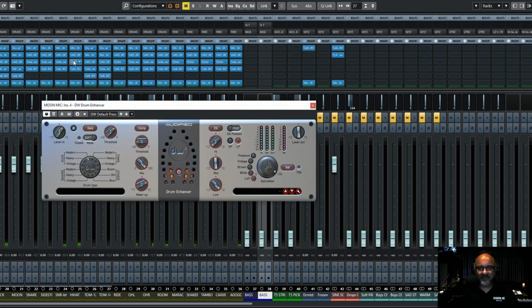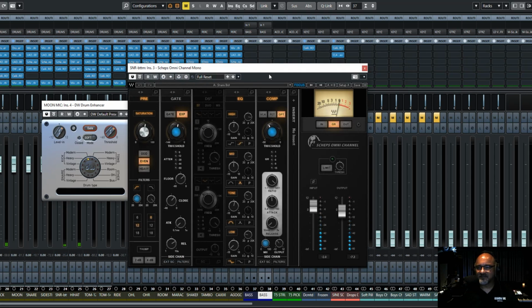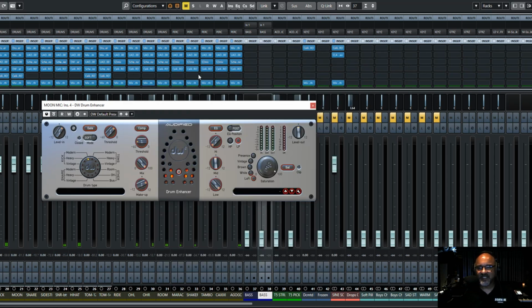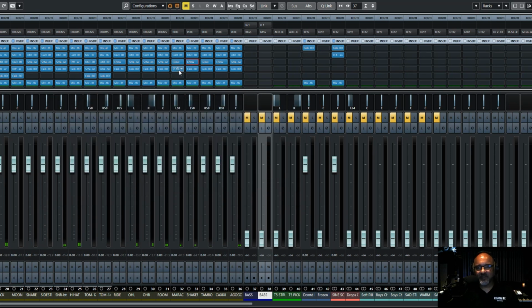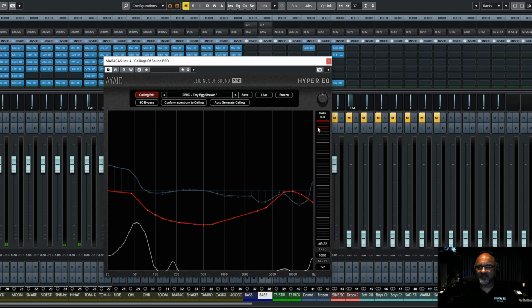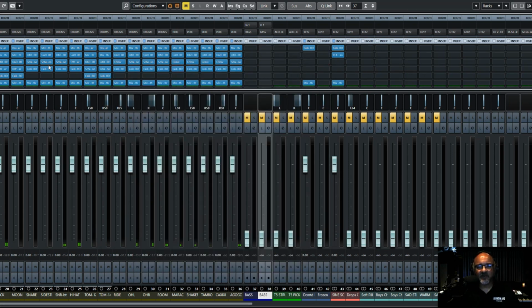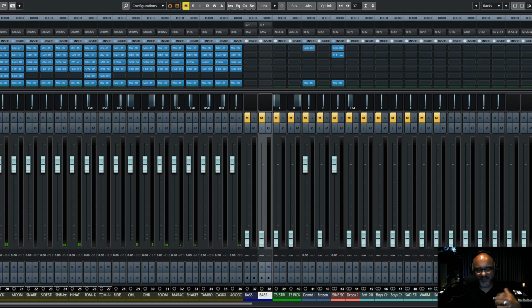Like I used the DW, I used the Omni channel. I even used Easy Mix on a few things. But regardless, I always brought up COS Pro afterwards to either create a preset, use a preset, or use the guides. You can see there's COS Pro on everything, and that's what makes it so easy to work, COS Pro and Monolith together. This is what I ended up with. Check it out.